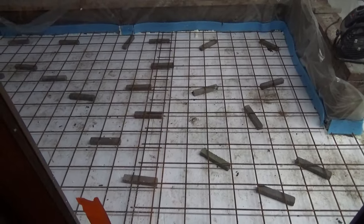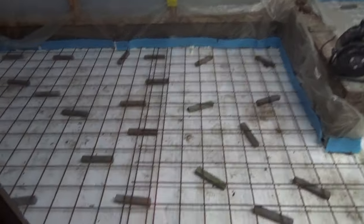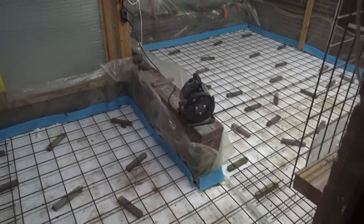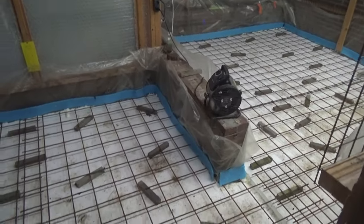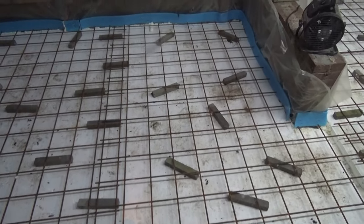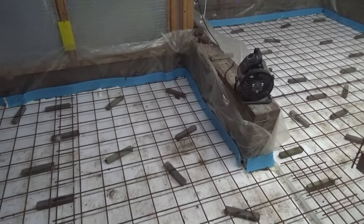So it's now Tuesday afternoon. They just finished for the day. So this is how it looks. I cannot really open the door that much because of the plastic there, the covering. But yeah, it's going to start to look like something. Everything is now ready for the concrete for tomorrow. So that will be tomorrow morning.